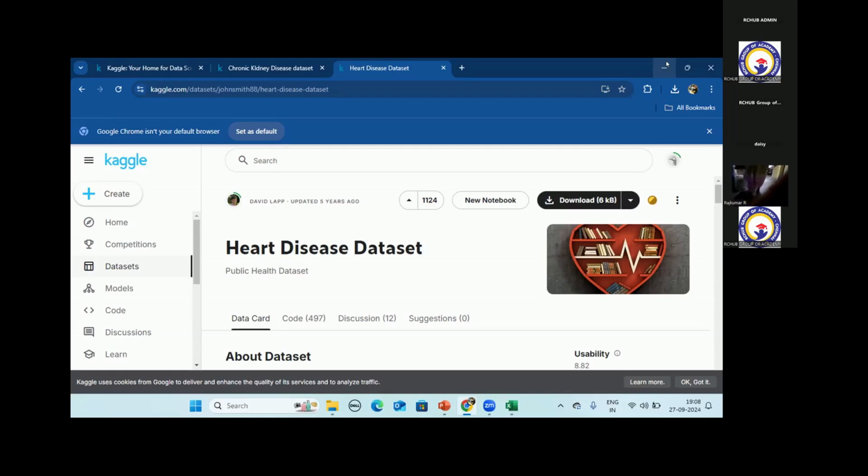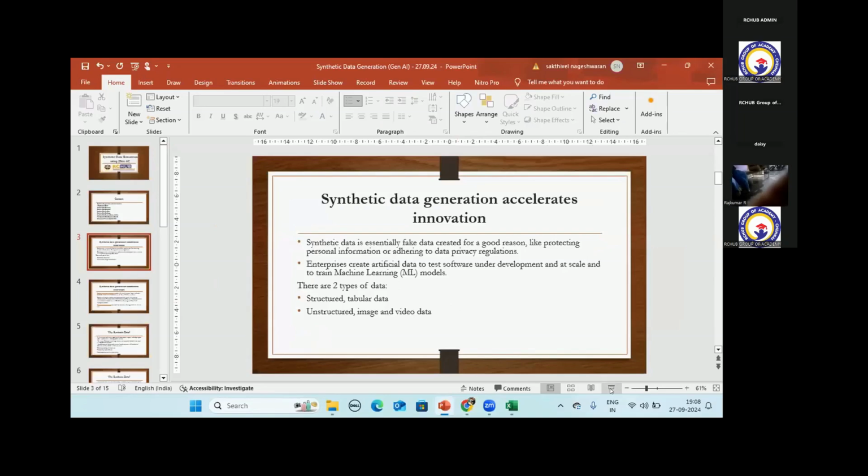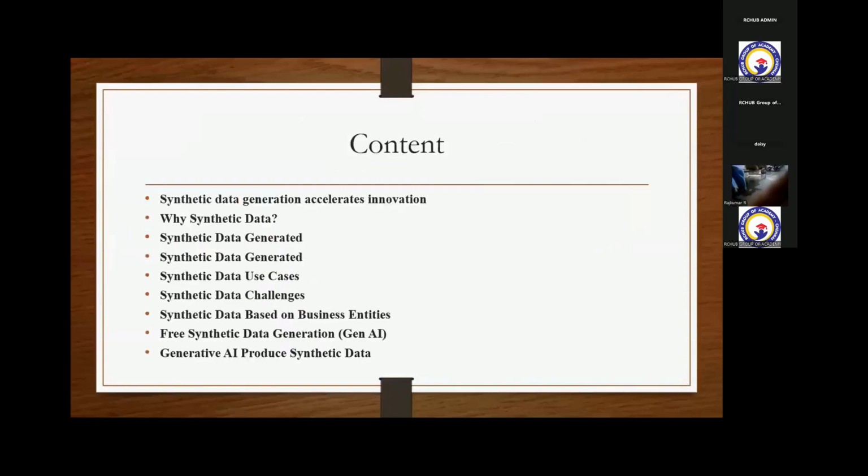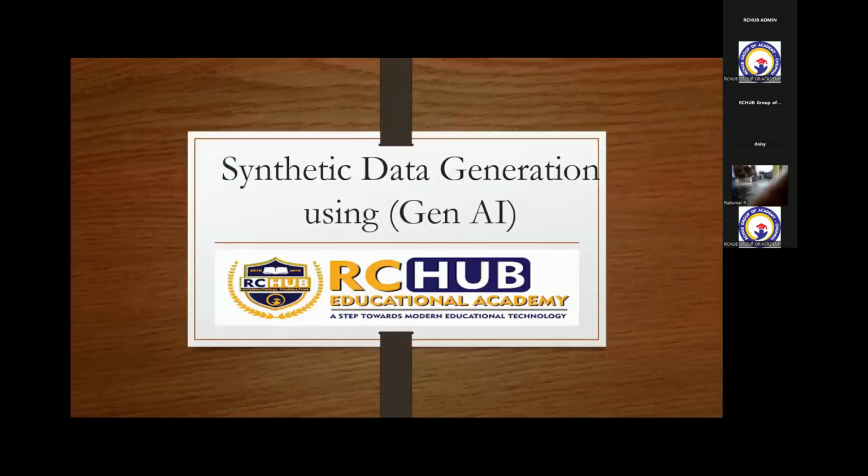So this is the main concept. That's what I'm coming to here. This concept name is called synthetic data generation. This is a very important keyword. That's what I told you in my heading, it is also synthetic data generation. I want to generate a data set based on my own research, based on my own proposal. I'm going to set the parameters and I'm going to set the ranges of data also.